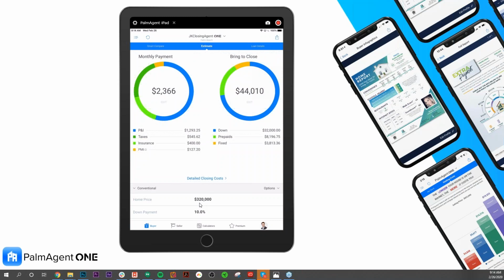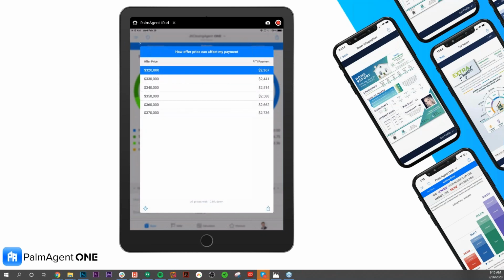Well, what we can do is hold our device in front of us, rotate it to the left or the right, like we're trying to watch a movie on it, and rotate it back. It's going to create a screen that says how offer price can affect my payment. And then it's showing with $10,000 increments what making a more competitive offer looks like monthly. And you know what? I prefer to use this settings gear down here in the bottom left and change this to show the difference instead of the actual payments. On the right side, I could also adjust the increments. I'm going to keep that at 10,000, but I'm going to hit done, and it's going to rerun all that same information, showing the difference in monthly payment.